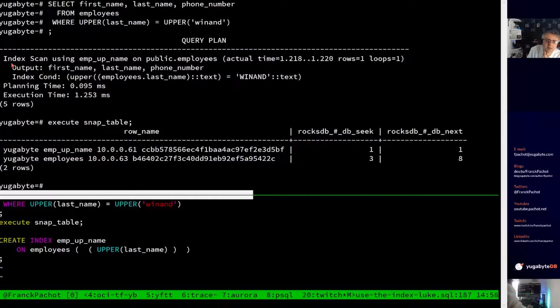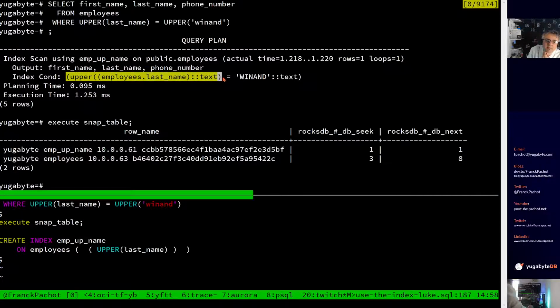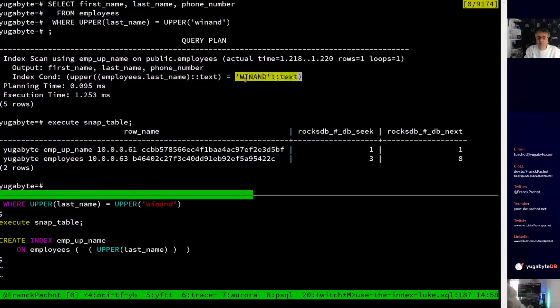But here I can see that just by creating an index on an expression, a function, anything that is in my query, I can use this index to go directly to the rows which have renamed as an uppercase. And here I have it directly, of course.